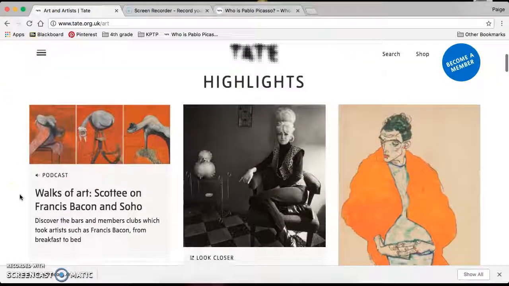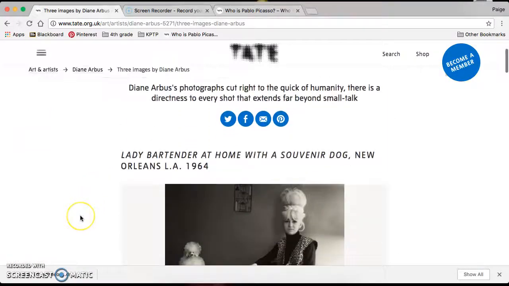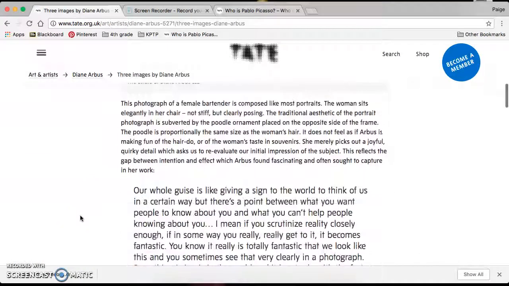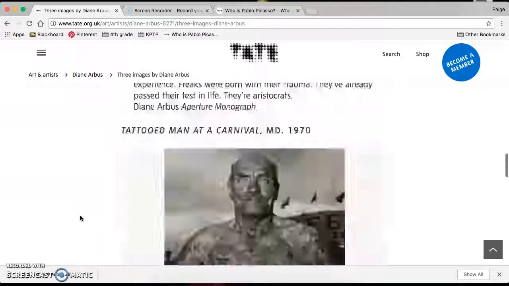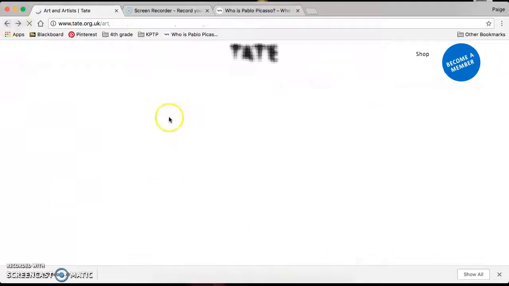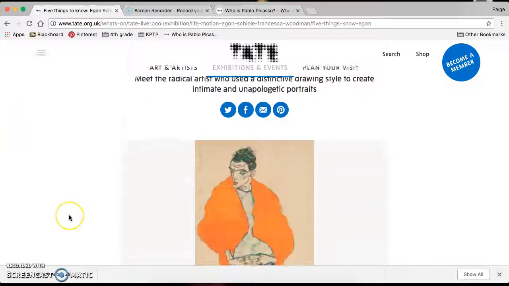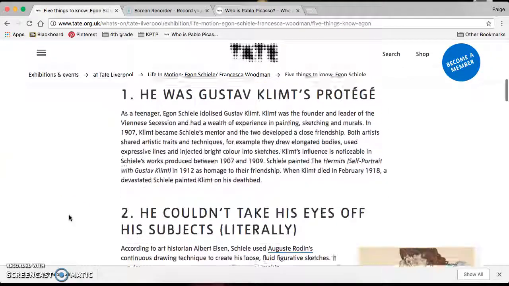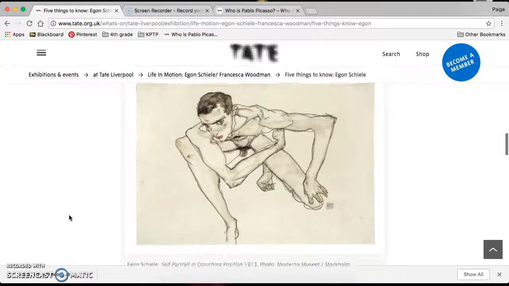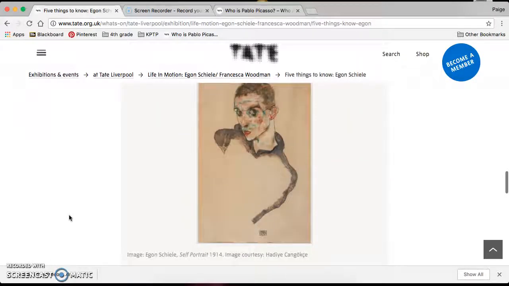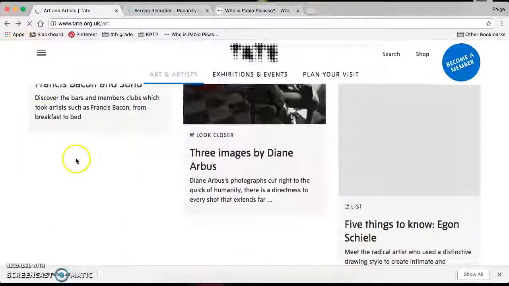But we can see here we've got highlights, there's podcasts, there's articles about exhibitions that are happening right now and talking about the sort of artwork that you see and research that you could do before you went into the museum, or things like this, quick little reads that you could give to your students, things to know, with different formats that could be applied to really a lot of grade levels.